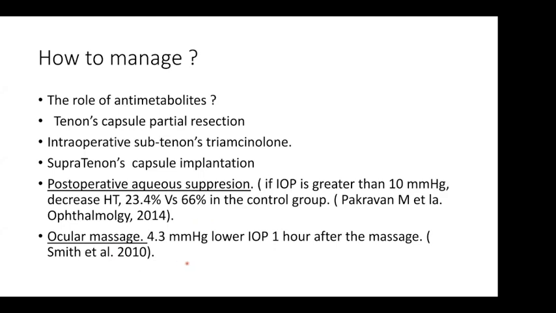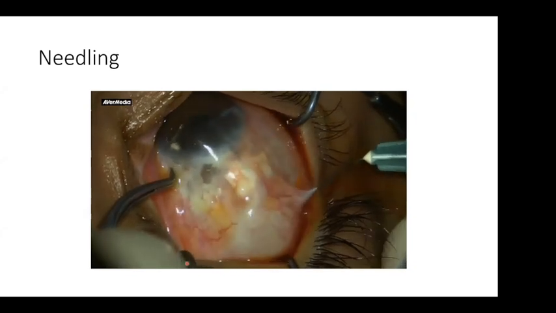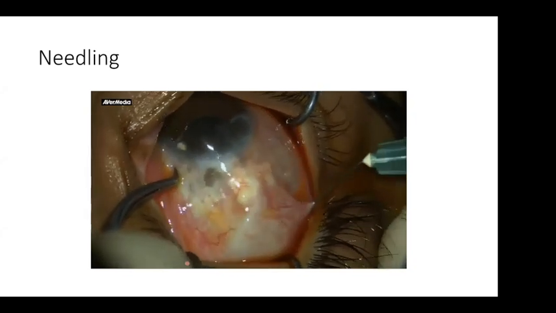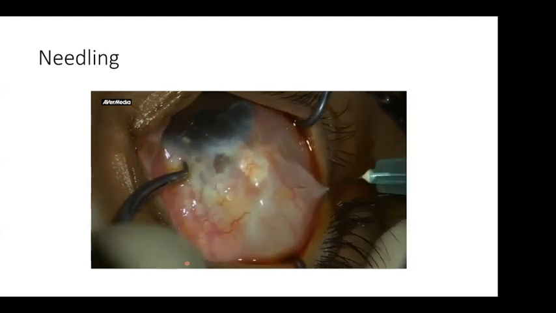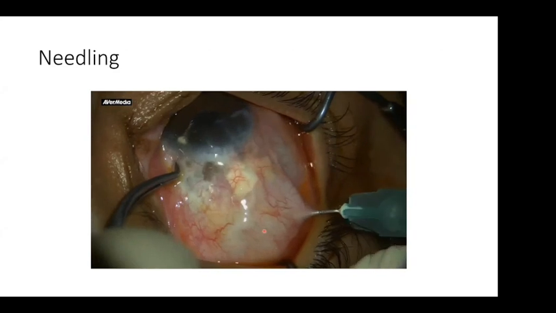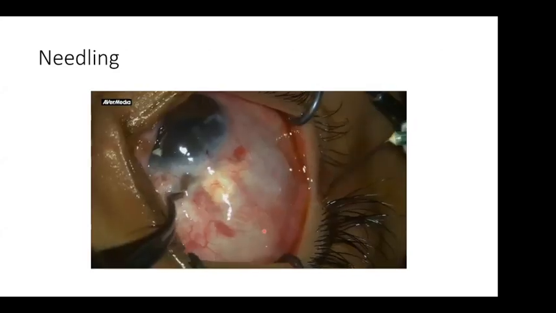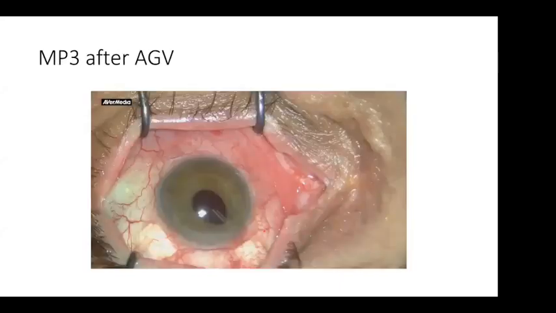The other good point is ocular massage. We found that when you do an ocular massage, you can push the aqueous, and that aqueous could have some mechanical effect on the peri-plate fibrosis. Do we have to do needling? Very rarely, to manipulate the valve post-operatively. But if you have a tenon cyst, you can still needle this cyst and inject some anti-metabolites at the border. There is a chance for that, but this is not common in my practice. What I do post-operatively is just medical management of the pressure without too many interventions.